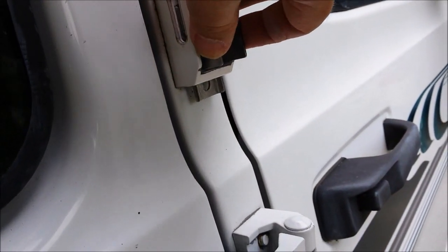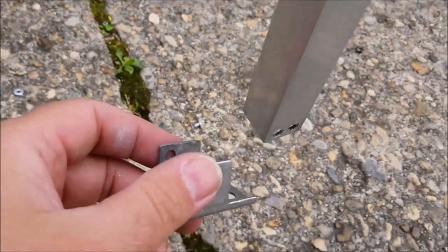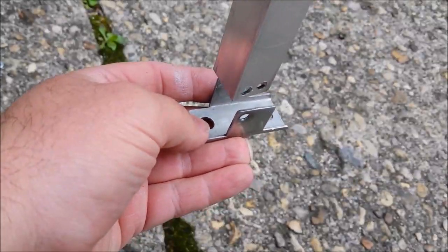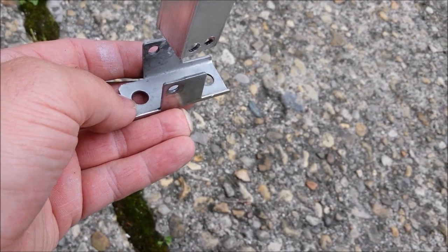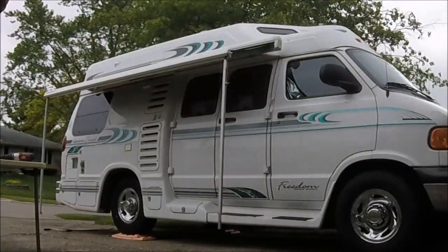We're working on the chains — that's the feet. We had pop-riveted them on here but put them on the wrong way, so we took the pop rivets out, drilled them out, and we're going to put new ones in. Both of mine had broken off so I wasn't sure which way they went. Easy fix so far — so awesome.